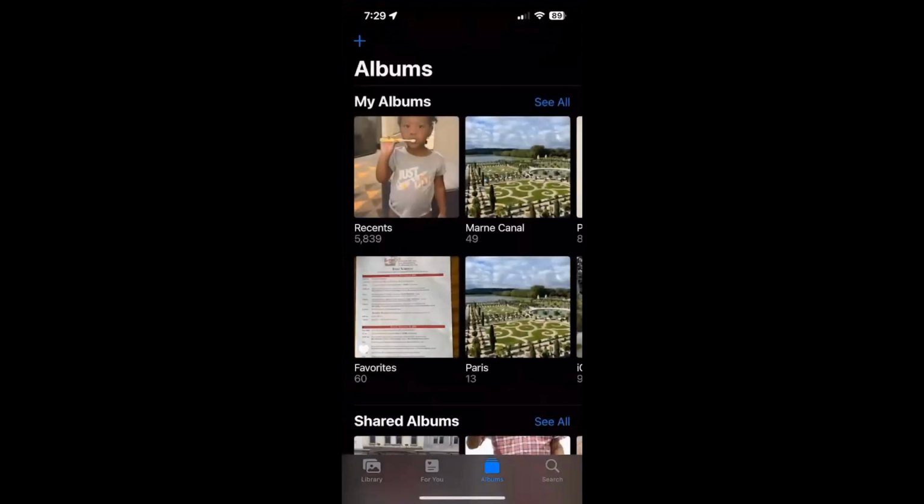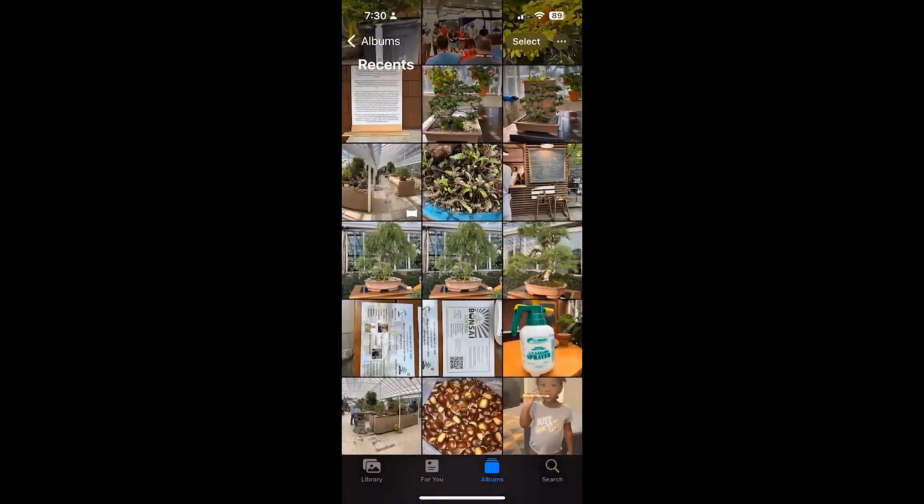So here's my photos. You've got all these albums. What you want to do, Donna, is look at the one that says Recents on it. And if you open this folder here, it shows you all the pictures you've taken. This was the last one, next to the last, and so forth. So you have to go to the last folder, that is called Recents. Is the last photo at the bottom of the screen on your phone or the very top? The bottom. Okay, that's probably why I never see what I'm looking for. So I go back to the camera and go to the library backwards that way.